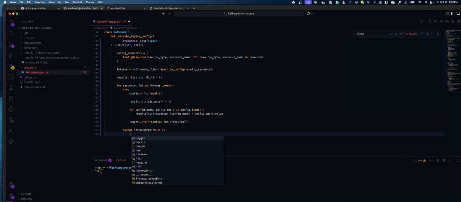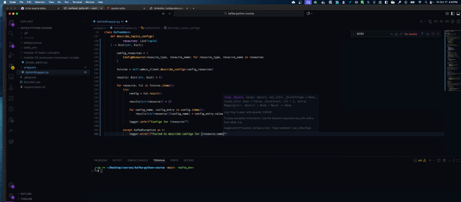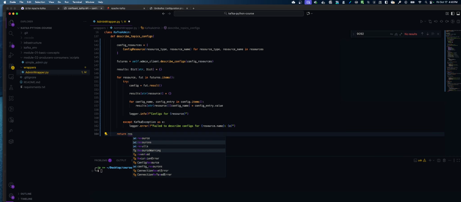So let's log an error: failed to describe configs for the resource name, and then the error. Okay, finally we just return the complete dictionary.